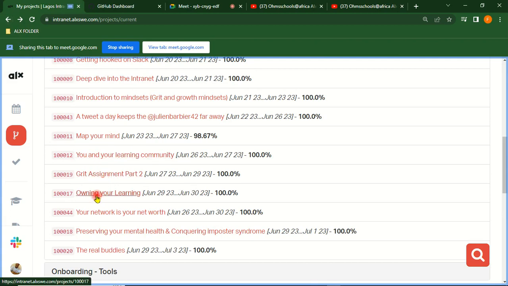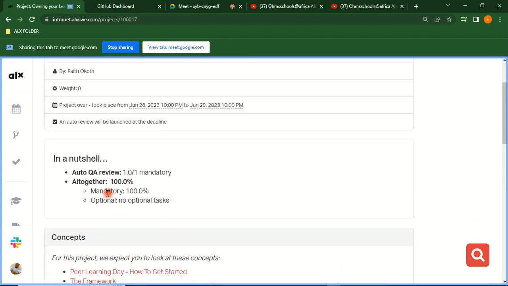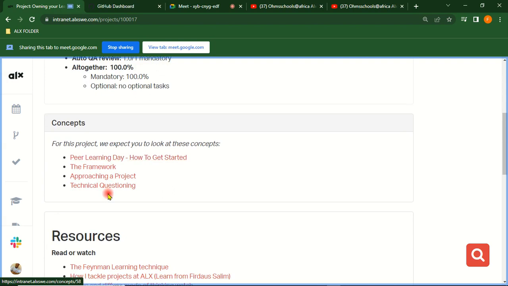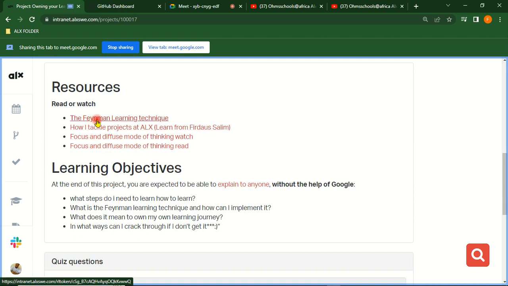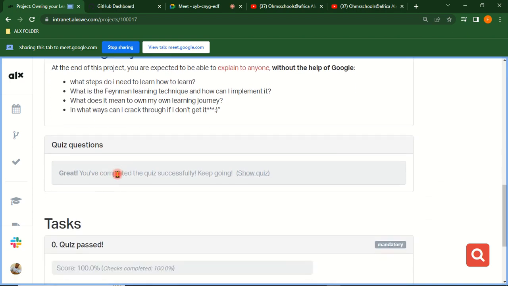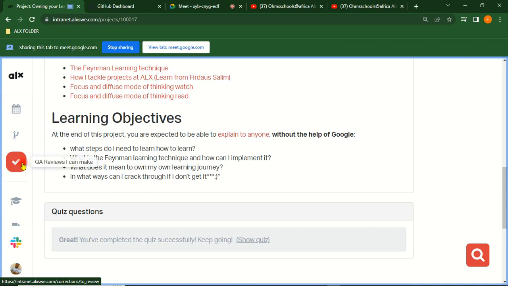Owning your learning, grit, map your mind. Okay, owning your learning is also a project you will be exposed to. Peer learning, framework, approaching a project, technical questions, and all these resources are going to be provided to you automatically to do this project.